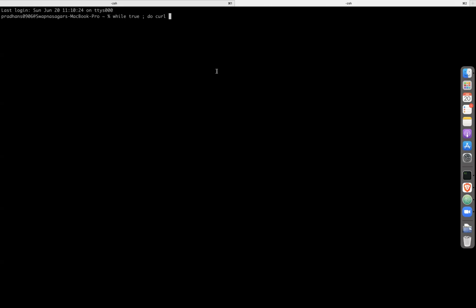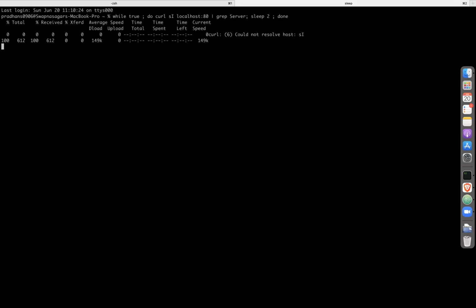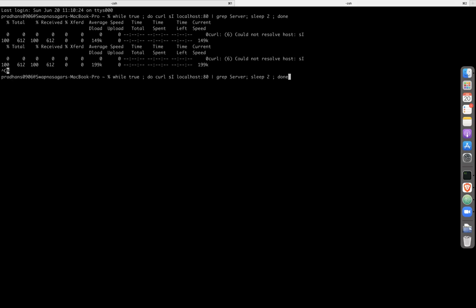I'm putting the curl as a loop so that you will come to know: curl -si localhost:80 grep server, then sleep for 2 seconds maybe, and done. I did a mistake, wait a minute.